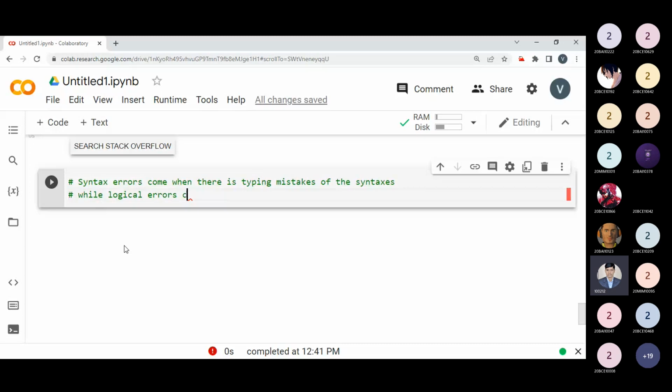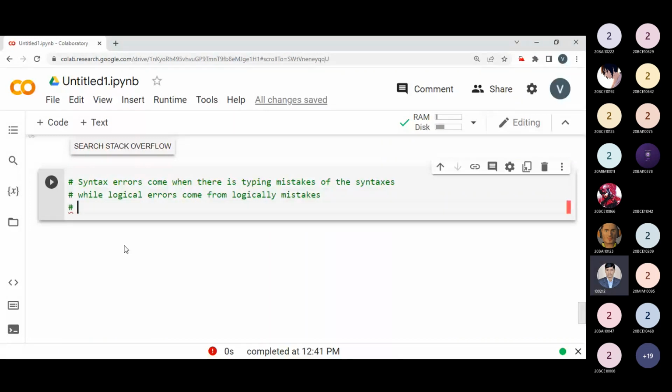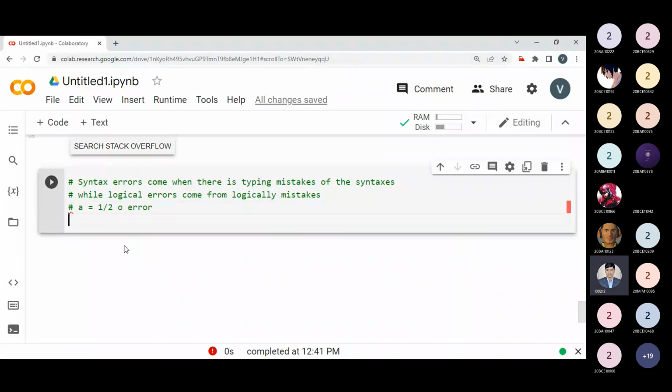So I need to write: logical errors come from logical mistakes. And what are logical mistakes? Just like I'm taking a variable a equal to 1 by 2, no error, because there is no compile time error, no logical error.